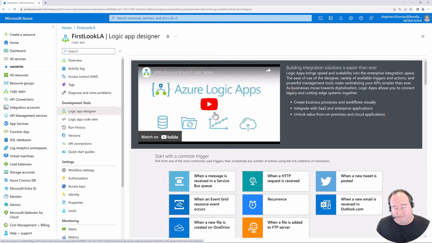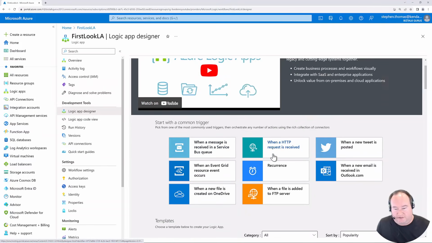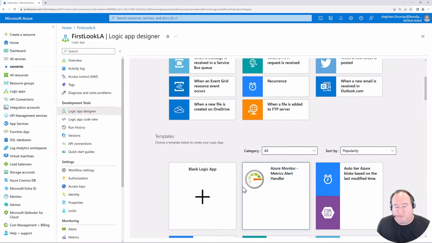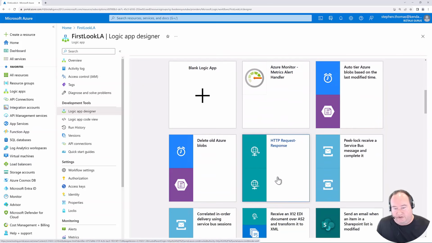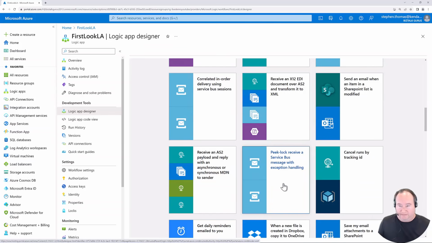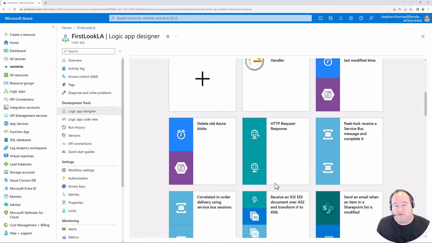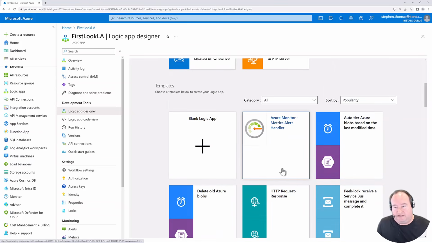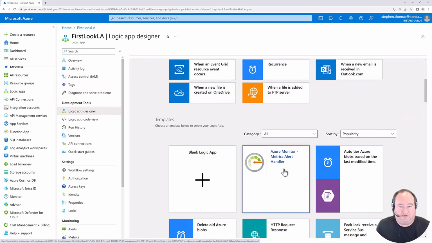And this will give you an option to listen to this nice YouTube video if you would like. We can also get started from scratch with these pre-built templates. These are some of the common triggers that you can have. There's also more complex templates down here. So if you were going to do like an HTTP request response, you could select these templates and automatically have some of these API connectors added to your designer surface for you. You can also create custom templates and then upload them and share them across your organization. So if you had interactions with a SQL Server or SAP or something like that, you could create custom templates here for individuals to use as they need it.